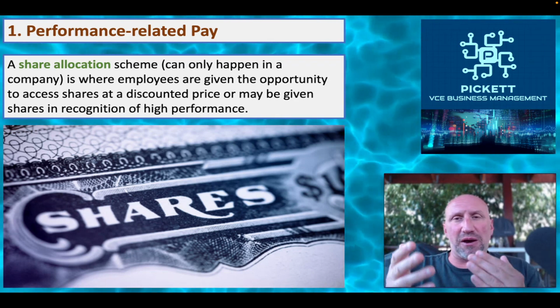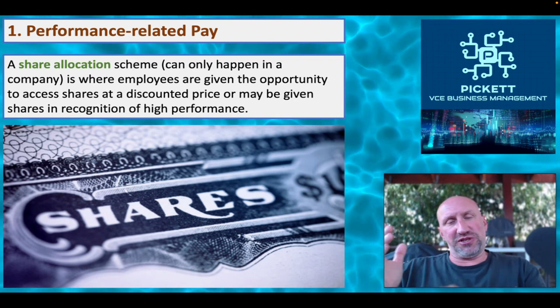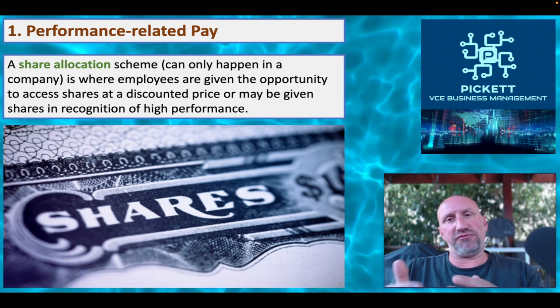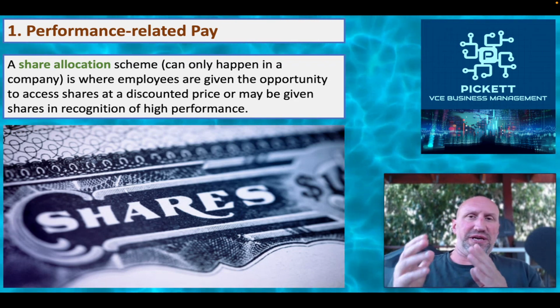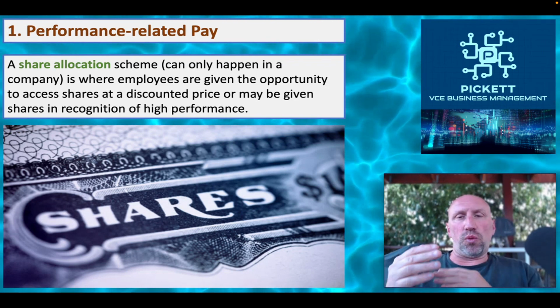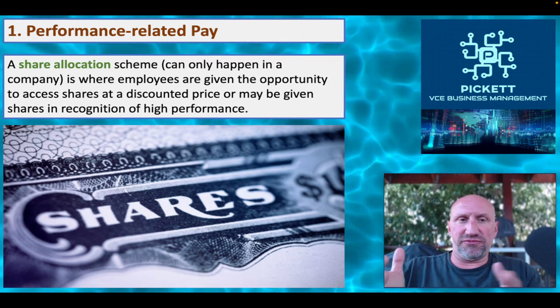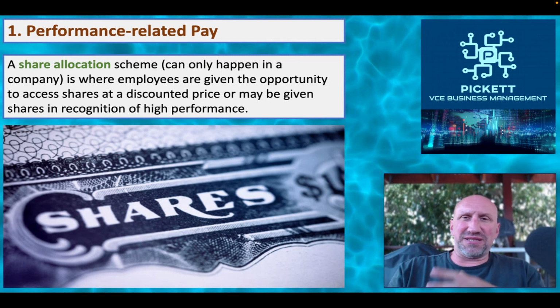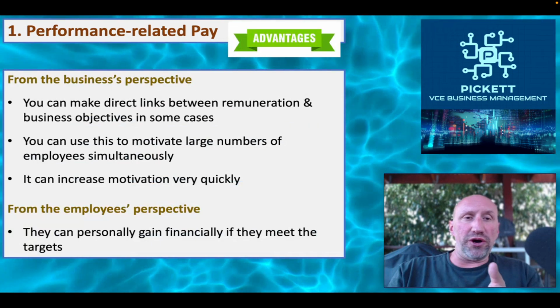Remember, all of this is about performing well. So if you perform to a certain level, if you reach certain targets, if you reach certain goals, we'll either give you some shares in the business or we'll give you some discounted shares, for example, okay? So that's how performance-related pay can work.